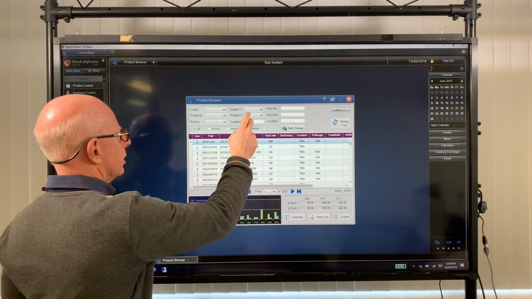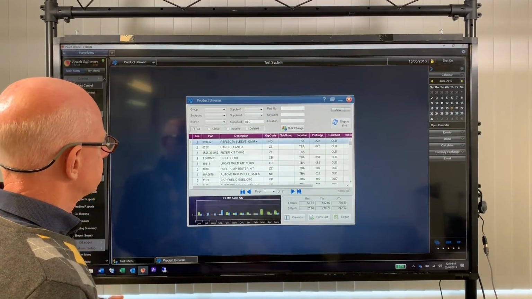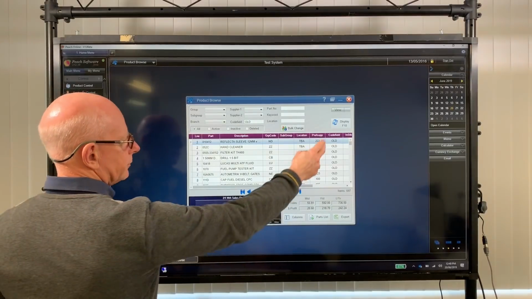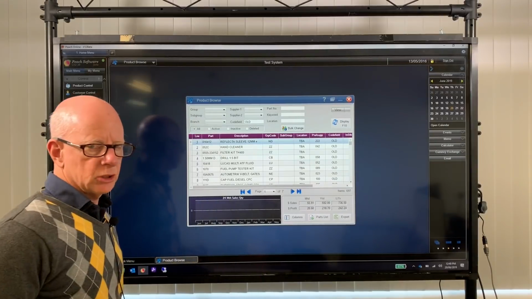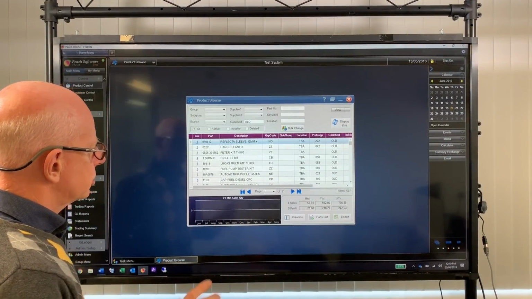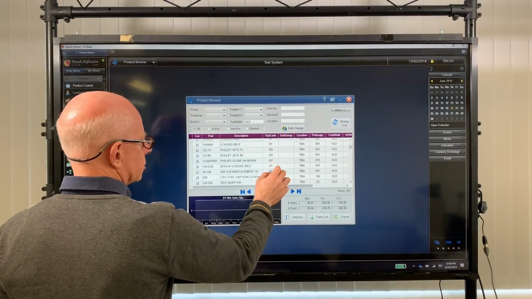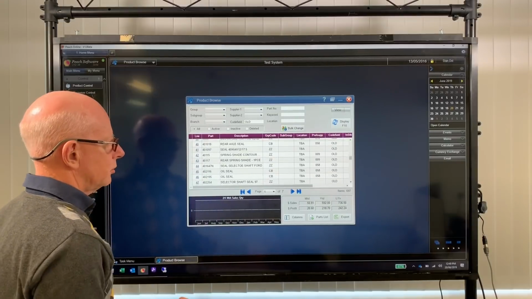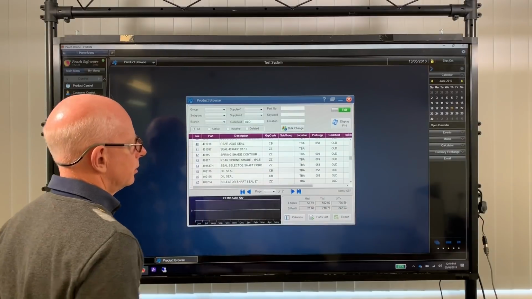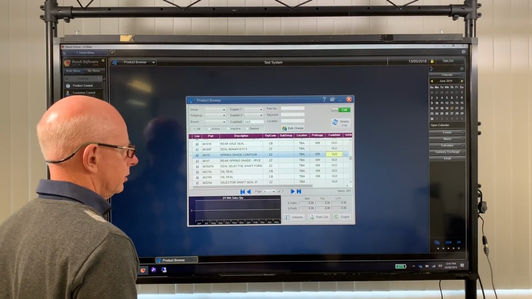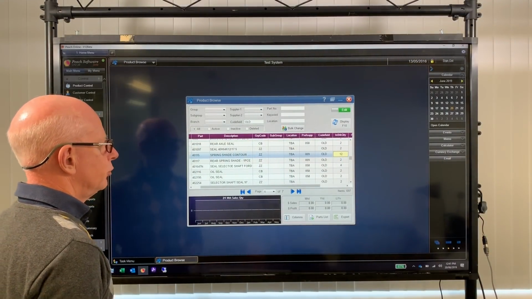And then we can go into code field and we can put "old", enter, and that filters it down to all the products that have now got "old" in the code field. So you can see there's 7 pages there, 697 items. So now the question is, how much do those items owe you? Now you can quickly go down and check through those if you like to see if there's anything you'd like not to be in that, and then you can edit it here. So you can actually change the field in here, and you can, let's say, delete it or leave it in and move through like that.